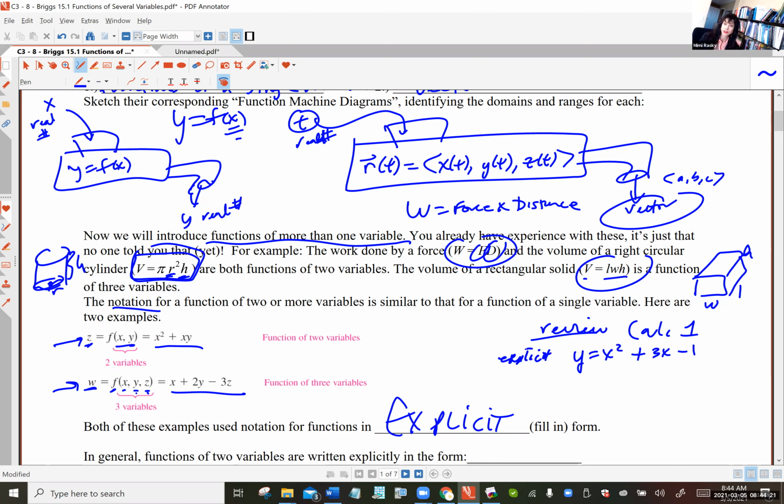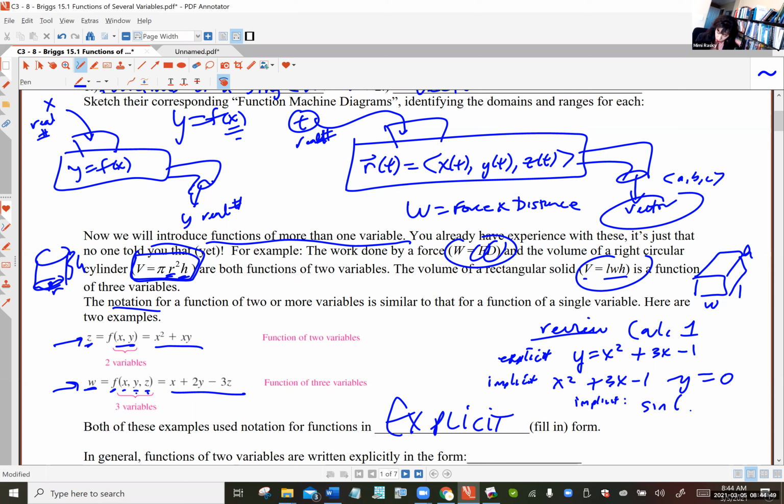It's an explicit function of x. But if they rearranged it where they have all the junk on one side, let's say I subtracted y from both sides of the equation, this is written in implicit form. Okay, it's not solved for y. And there are many implicit functions that are a lot crazier than that, where you couldn't even get them into explicit form. So here's another implicit example, say from Calc 1.